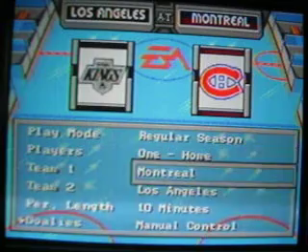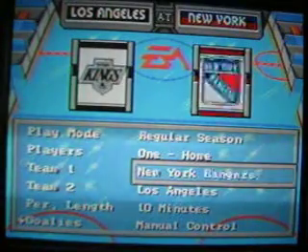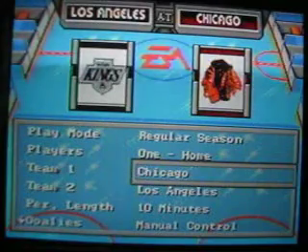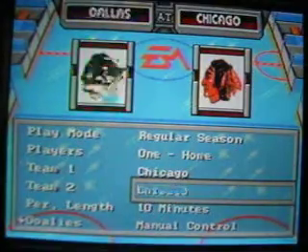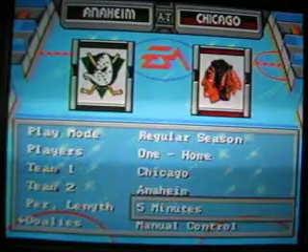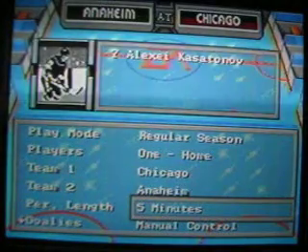All right, the regular season. One player. Choose the home team, which will be my favorite hockey team, the Chicago Blackhawks. I say we play against the Anaheim Mighty Ducks. And five minutes a period.